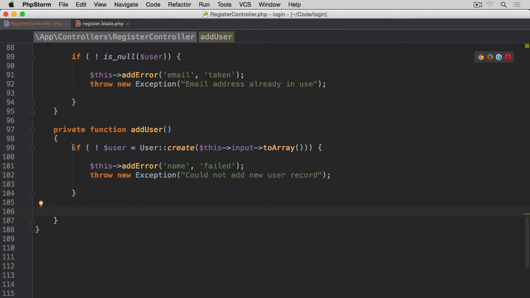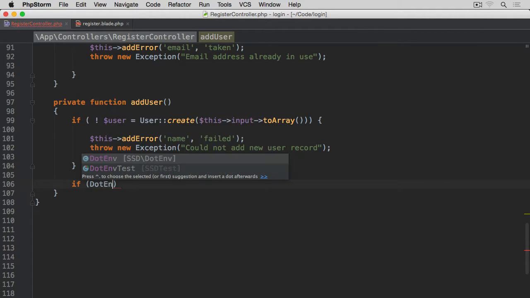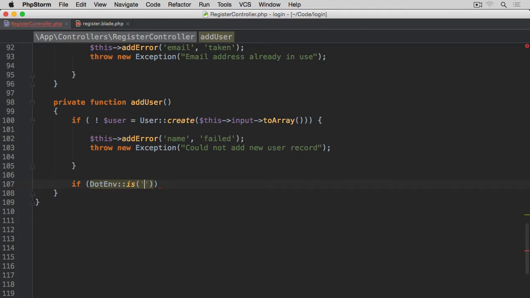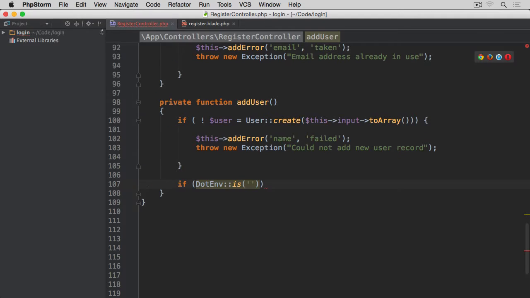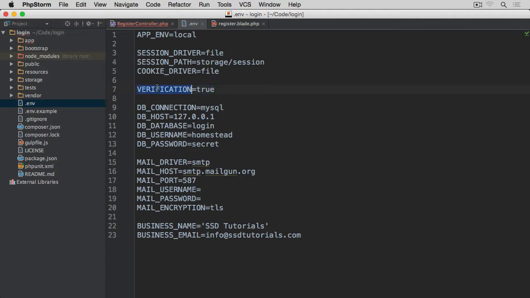Now, if this method doesn't fail, then we will have an instance of the user associated with this variable. So we will be able to use this user after this if statement. So we then check if .env is, and then we check the verification variable. If we just open our browser, and if we open our env file, you remember we have this verification, which is basically a Boolean, true or false.